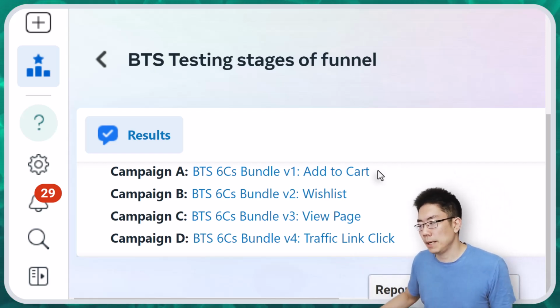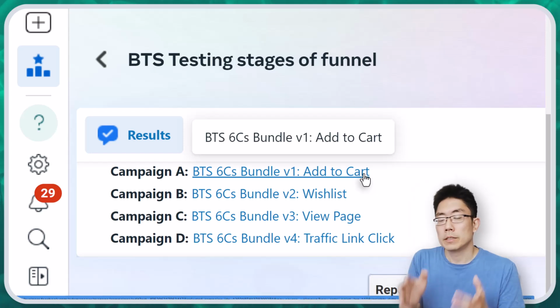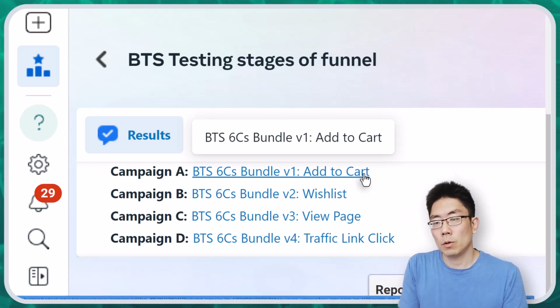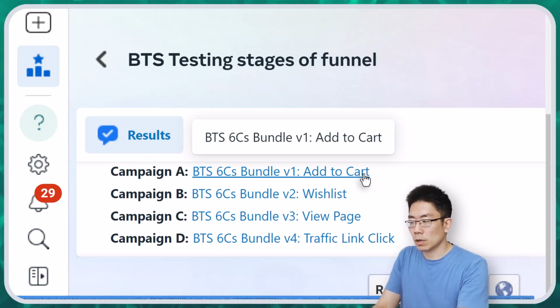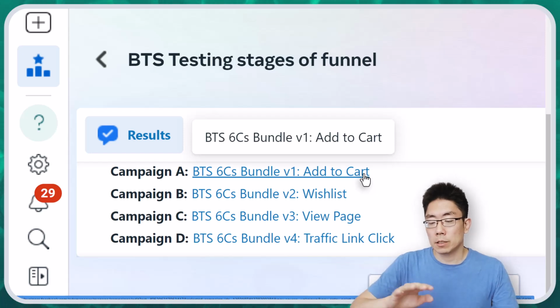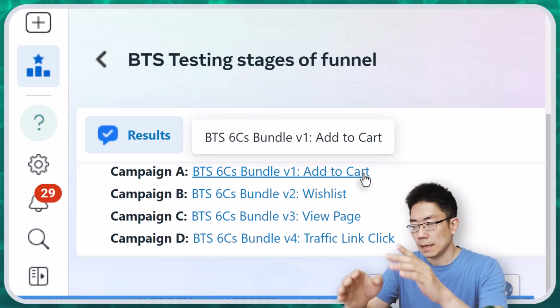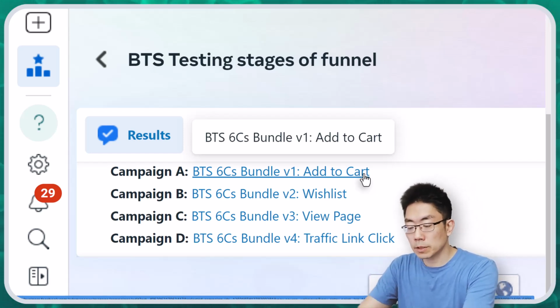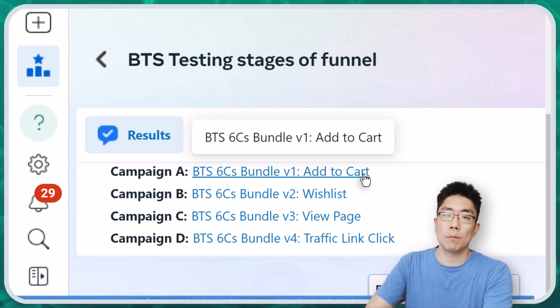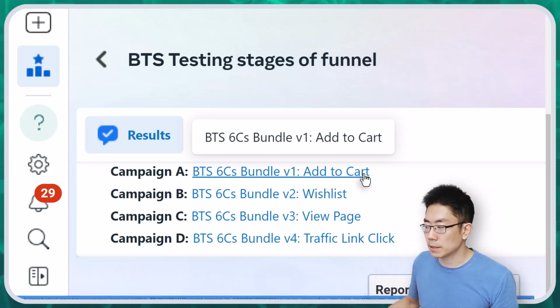So the first campaign is a $10 campaign where it's optimized to get people who are adding it to a cart. Facebook runs the ad and it shows it to a bunch of people and it pays attention to see, okay, who is going to this add to cart page. Oh, this person went to the add to cart page. Let's find more people like that. So that's my first test.